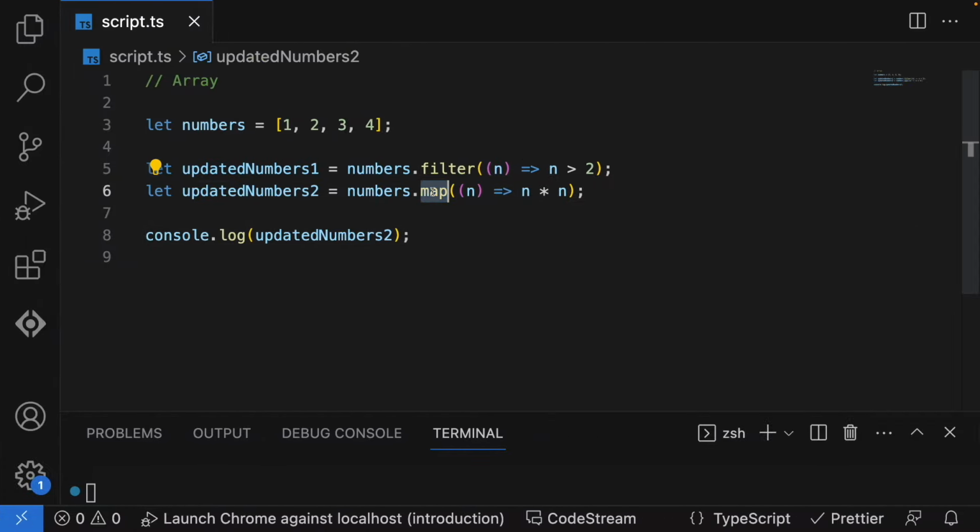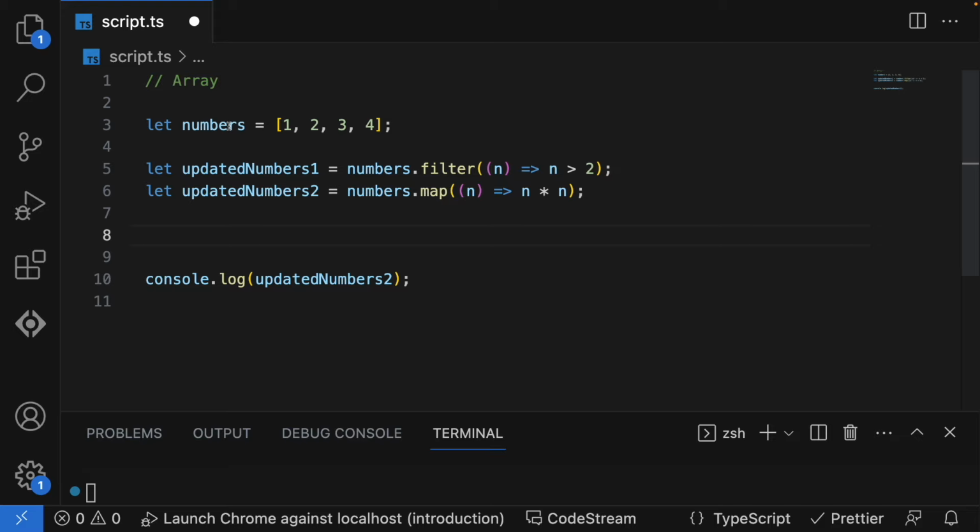So the map is just modifying the values present in the array. The filter is giving you the filtered one. Like this, there are many other operations that you can perform with the inbuilt functionalities. And even if you want to traverse this particular array, it is simplified with TypeScript.